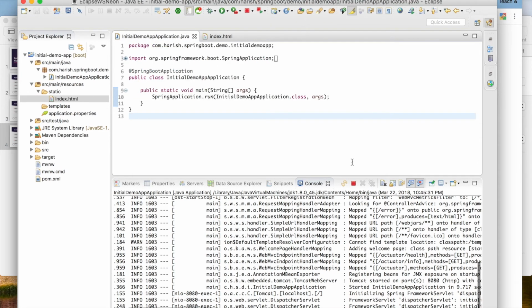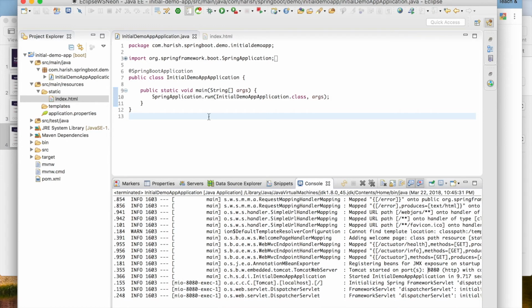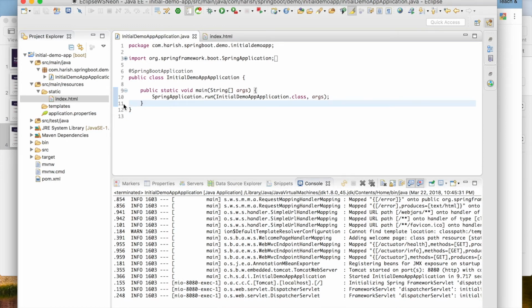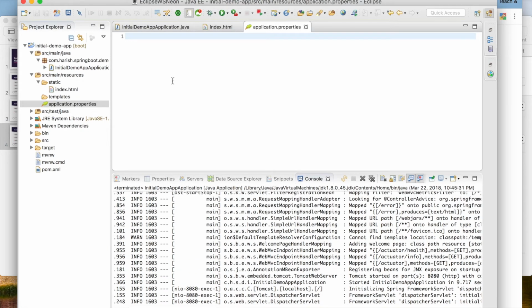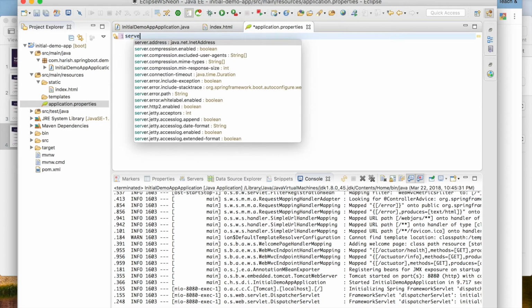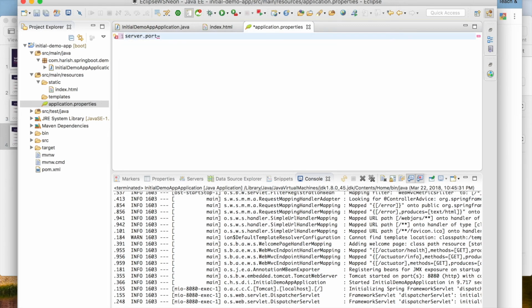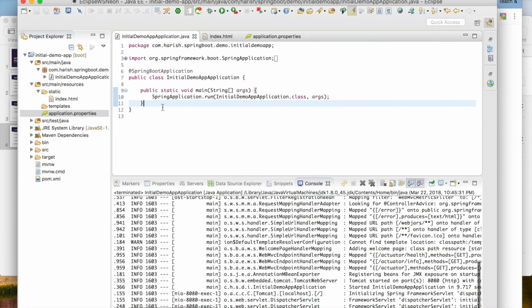So now let's make some property changes, and let's see how the behavior works. In a Spring Boot application, there is an application.properties file which gets scanned at startup boot time, and from there these properties are read, and we can override those. As we discussed in our theory part, let's write server.port, and let's give it a new port. We'll give it 8081, and then let's create one API here.